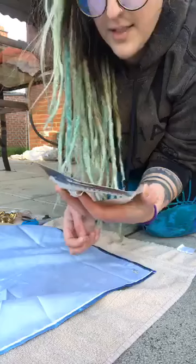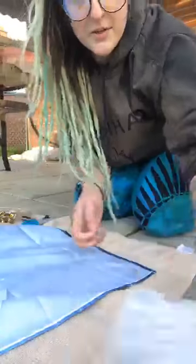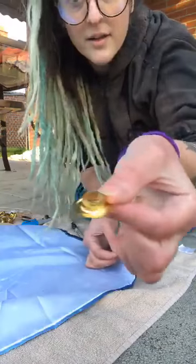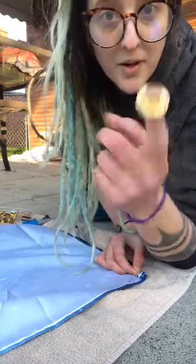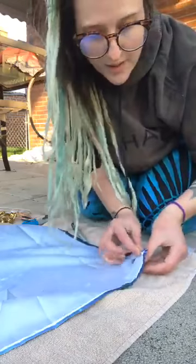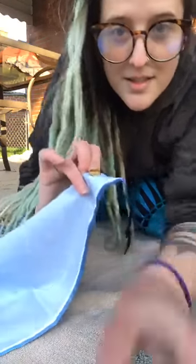So instead of trying to tell you what I think I know, I'm just going to read exactly how you do it. So you mark that hole location, you place the material. So I'm going to place this material over the washer, or I want to make sure I get the terminology correct, over my grommet. This is the actual grommet part. The other part that goes on top is the washer. So I'm going to place the material over my grommet and have it go through the little hole, just the tip. Let's see how that looks.